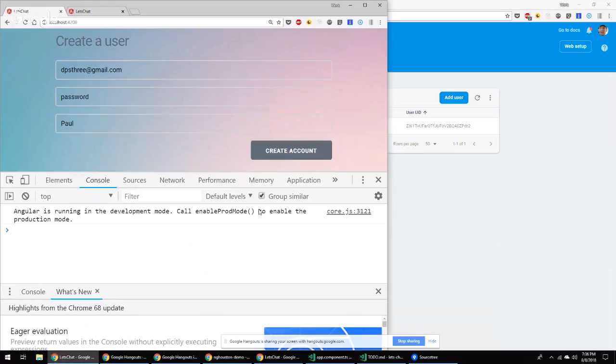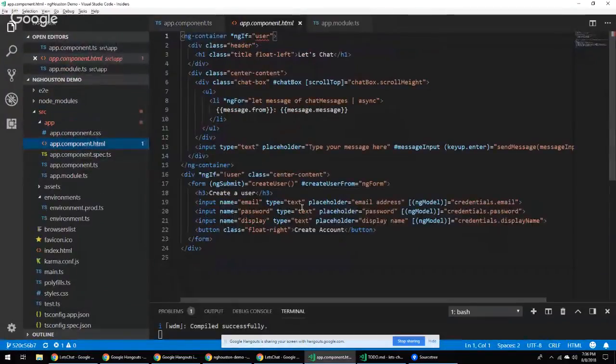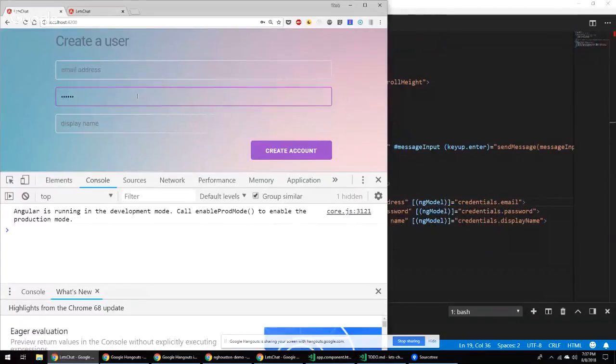So let's try again. A couple things we need to fix. First of all, that's a classic no-no. So let's go ahead and make it so that it masks our input. That's easy enough. We just need to come over here and change this to a type of password. And if we're being really picky about it, we should probably make this an email while we're in here. Okay, so now if I type, there we go, it's masked for us.